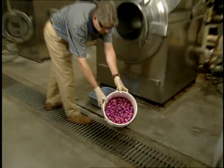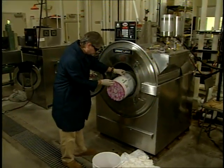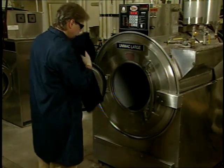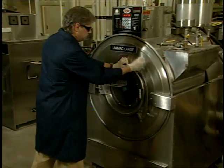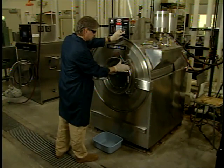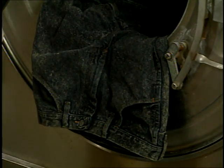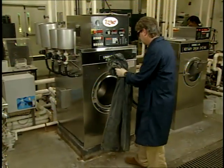Sodium hypochlorite can also be used instead of potassium permanganate. Once the stones have been soaked and drained, they're placed into the dry machine and tumbled for 5 minutes with white dummy fabric to remove any excess solution. The dummy fabric is then removed and replaced with the garments, which are tumbled at high speed with reversal for approximately 15 minutes. Once the process is complete, the garments are removed immediately to avoid creating hot spots or areas of complete color discharge. The stones are separated from the garments, and the garments are then rinsed and neutralized in a separate machine.